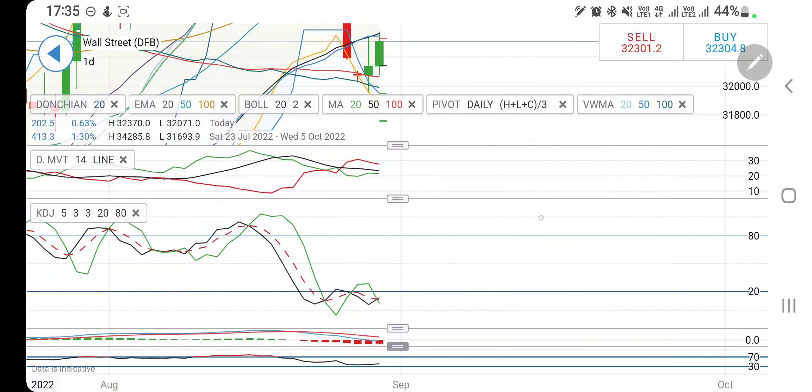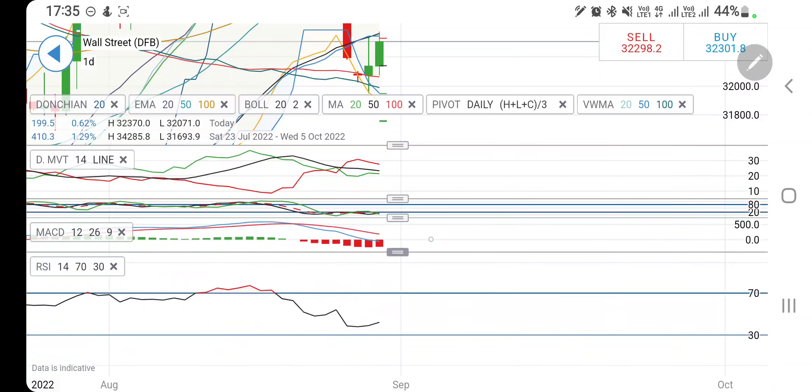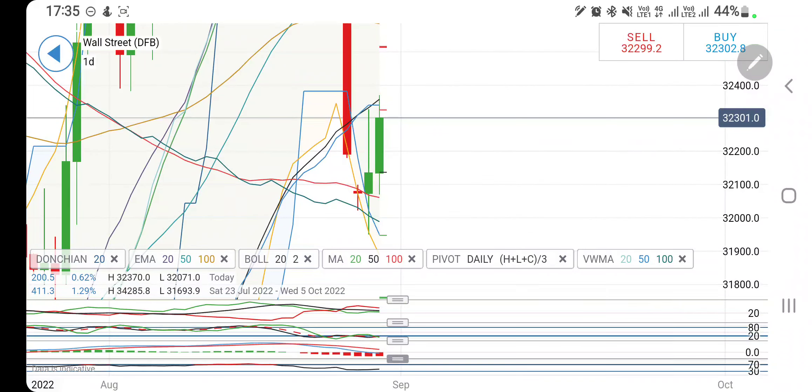Directional movement bearish, stochastic oversold — if it can sustain oversold levels there may be divergence and it must start to converge, RSI looking around upwards. Till the time you can go long above 32,350 but expect 32,400 as the very immediate resistance and 32,500 as the next resistance. Beyond that we may see 32,550 and 32,600. That is the ultimate resistance for US 30 this time. If it successfully trades above 32,600 we can expect more bulls. If it reverses, be cautious in between 32,200 and 32,350.